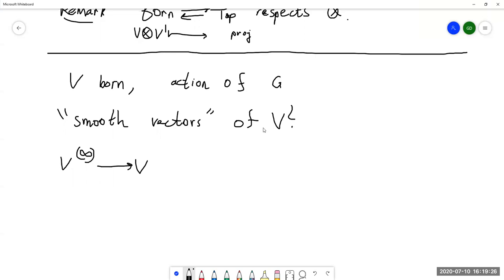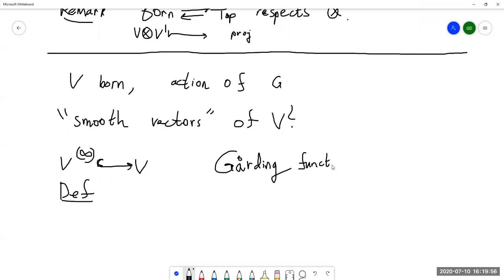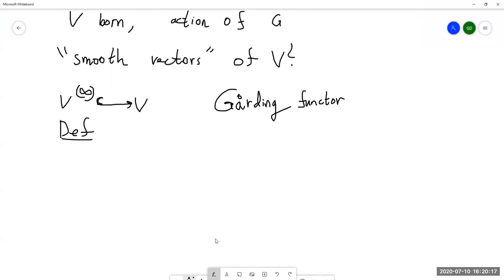So I'm going to define a functor, which is the Garding functor, which is going to be equipped with a natural embedding into V, an embedding of bornological vector spaces. This is the Garding space. It has a circle over the A. I'm not sure how to pronounce that. Gourding, I think, but I may be mistaken. Okay, thank you for educating me. I've only ever seen it written down and never spoken. I have read a transliteration into Cyrillic, and it has an O there. Okay, that's a good hint.